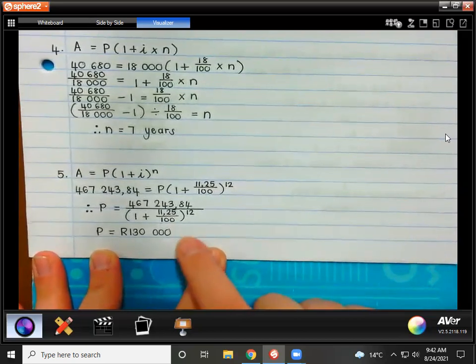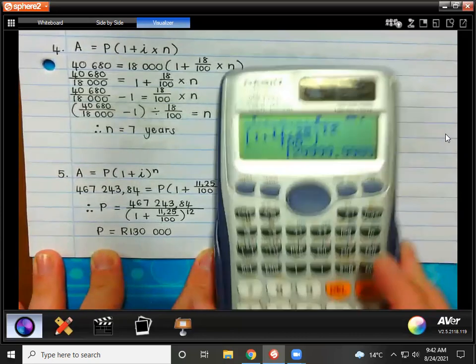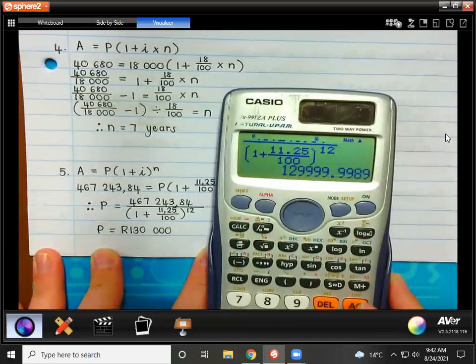I think this was maybe one where it gave you a bunch of zeros. Let me just check quickly. Oh, 9s was it? Okay. Yeah, let me just show you guys quickly. 0.25 over 100. Yeah, so this is what you get as your answer.